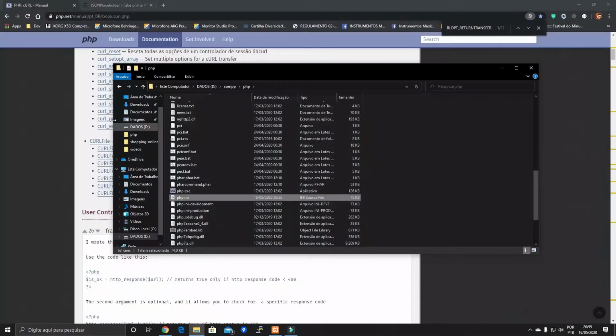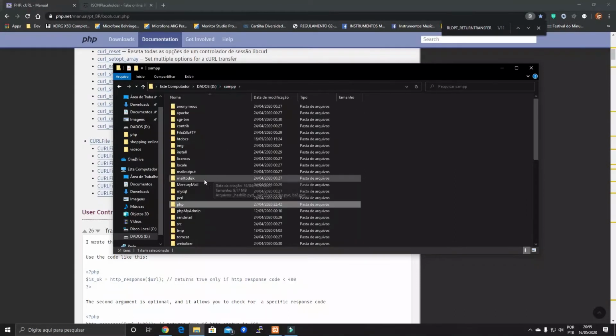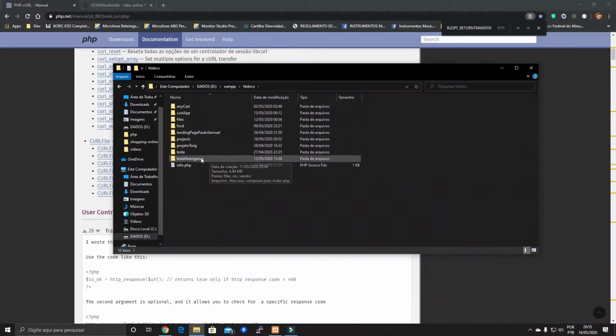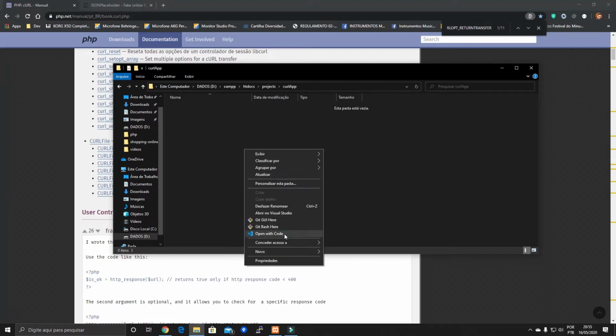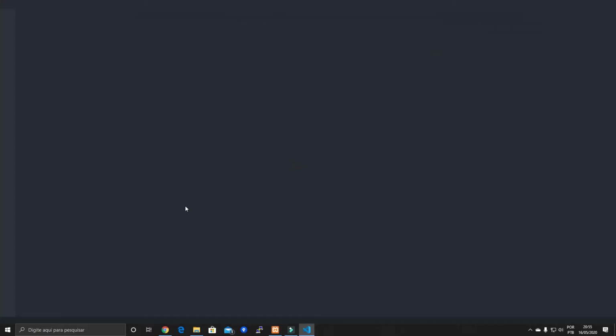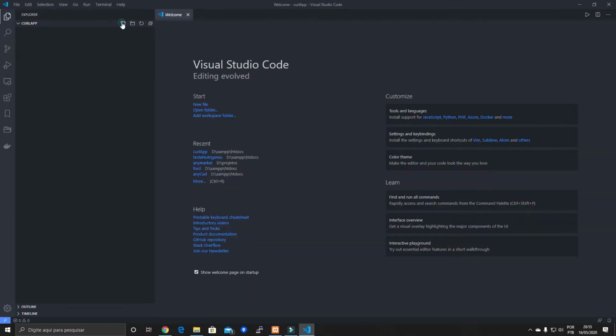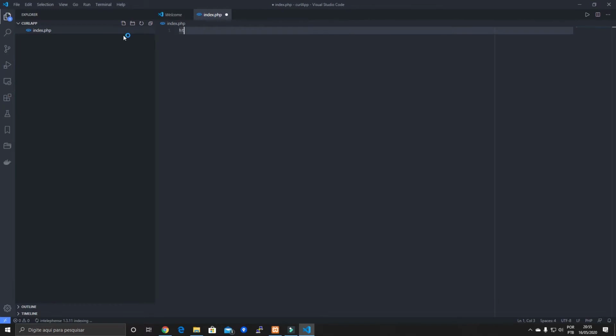Okay, so let's create a new project here called curl app, in the docs projects folder. I'll open it and create an index.php file.